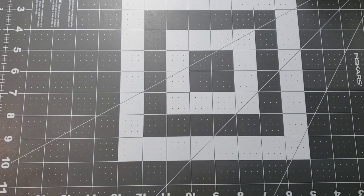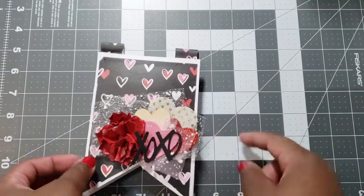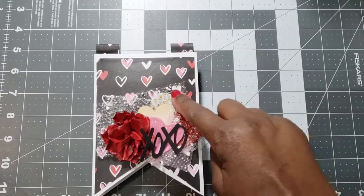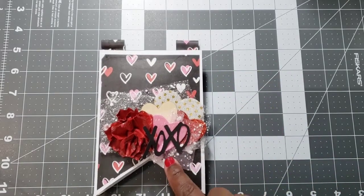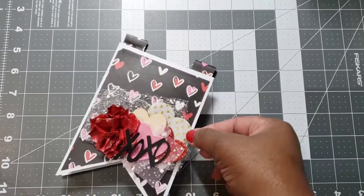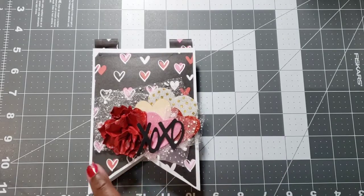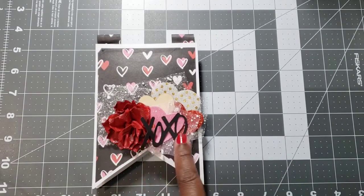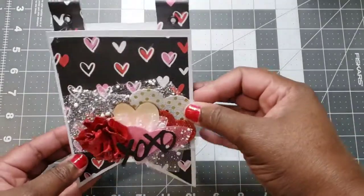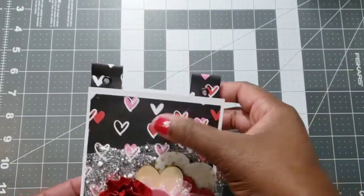Let me show you what I created — here's the box. This is the paper I got from Hobby Lobby. This tool is a snowflake tool; the pink one came from Dollar Tree, the white one I think I got from Amazon. These hearts were available at Hobby Lobby — I'm not sure if they still sell those. This flower was gifted to me by Tiffany McGill, who's Crafting Like a Boss. There's the XOXO, and I layered some other hearts and popped it up on dimension — really cute. I love the touch of black with red, pink, and white for Valentine's Day.